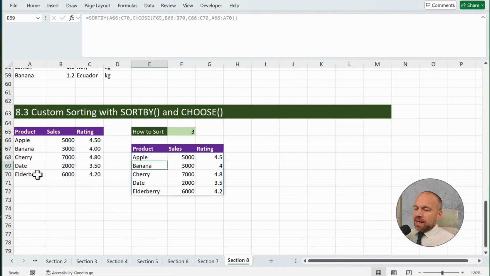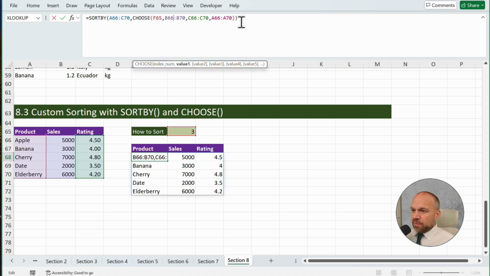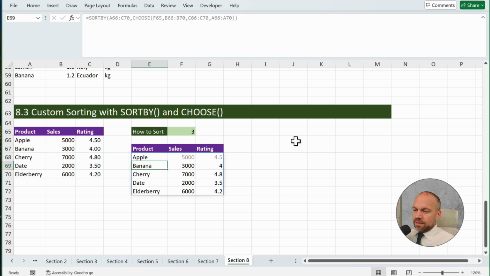We close that, and now you see it's 3, and we count 1, 2, 3, and the pink one is the product. Okay, it's sorted alphabetically, and we say we want 1, and now it's sorted by the sales, and 2 by the rating.